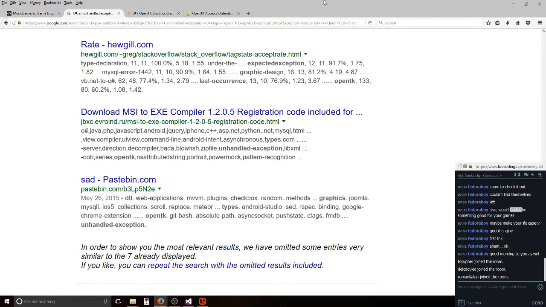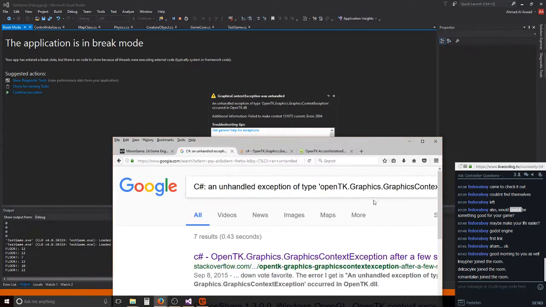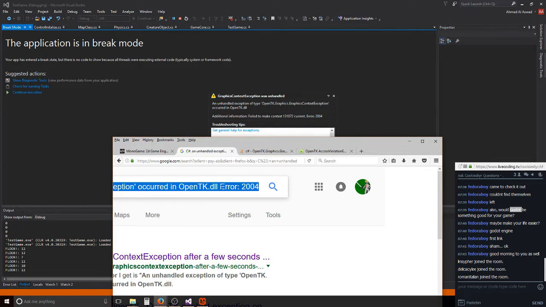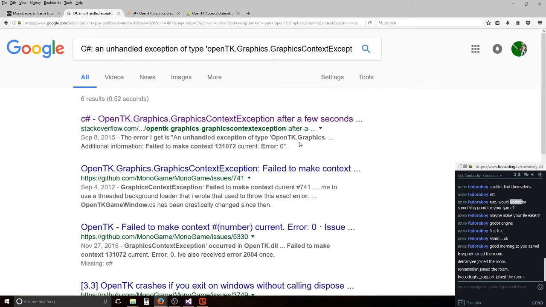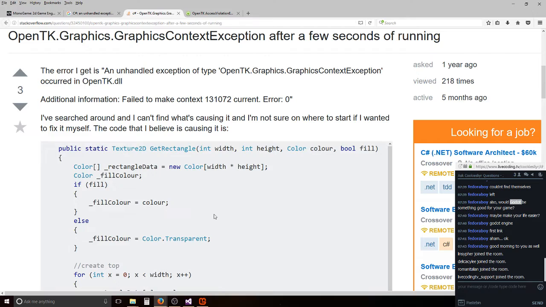Yeah, good luck with that. Let's add the additional info. Well, let's read what they answer at least.